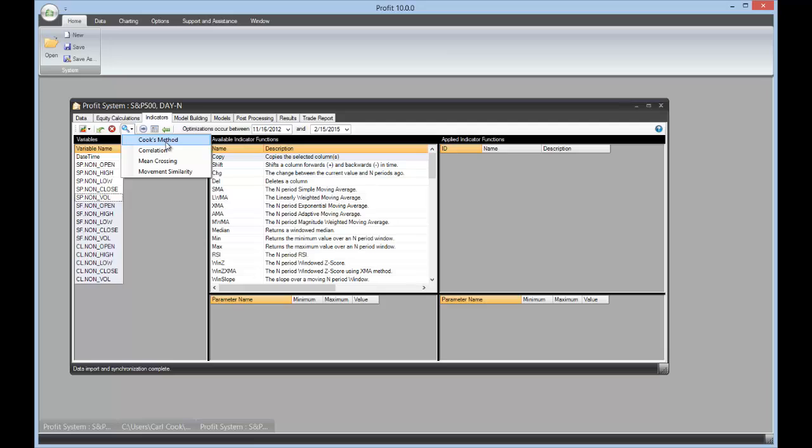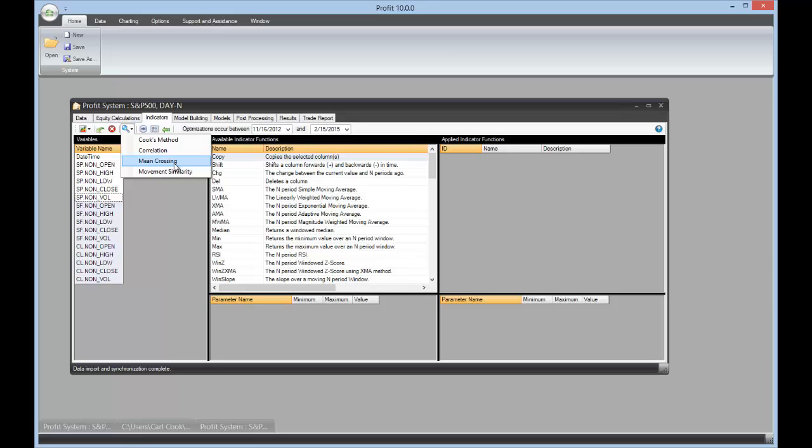The next one is correlation, which tries to match your transforms to the signal that you create, which I haven't created yet. If you create a target signal for it to model, the correlation will say, I want these input indicators to be as correlated with that target signal as possible, or cross their mean up and down, back and forth, in similar timing as the target signal.